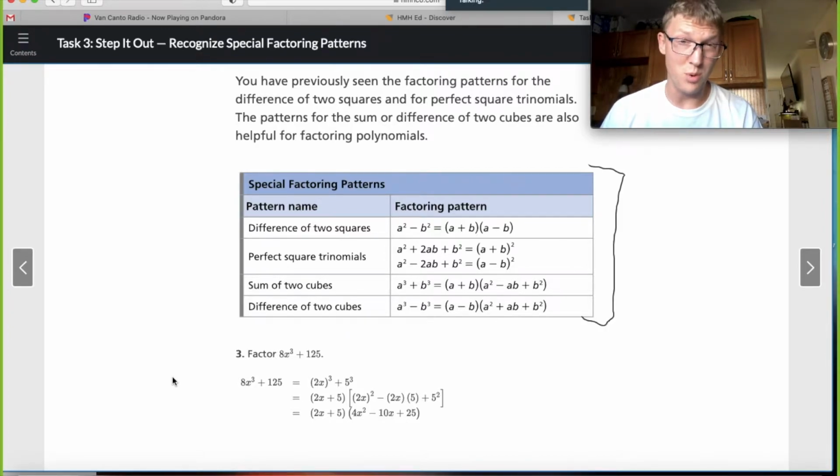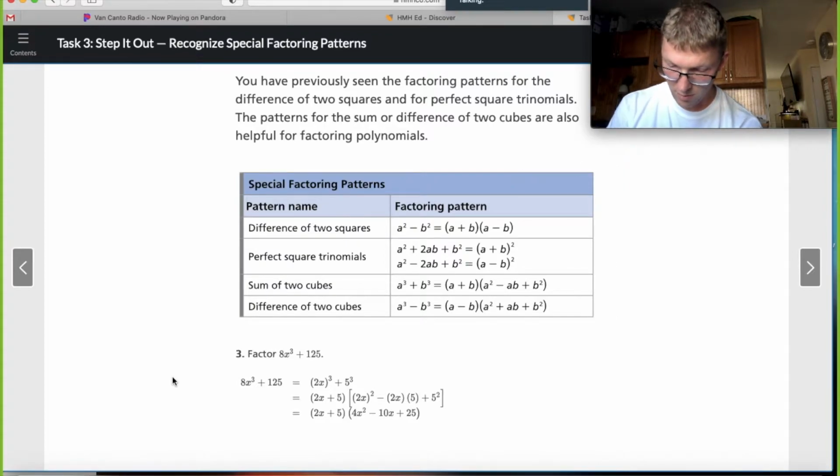I can put this on the board, but if your brain doesn't recognize these things as you're working through the problems, then it's not going to do you much good. So if you're going to study anything, study this and know this inside and out. Even if you don't remember this side of the equation, you will need to recognize these things as you are working through the problem. So really think about that and make sure that you are trying to recognize those. So let's try a problem out.